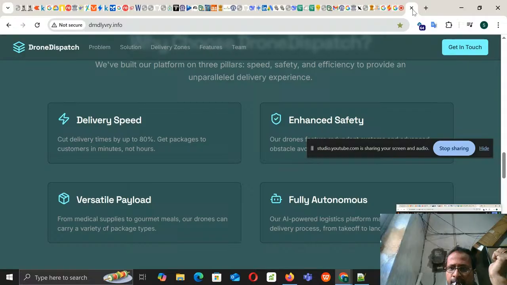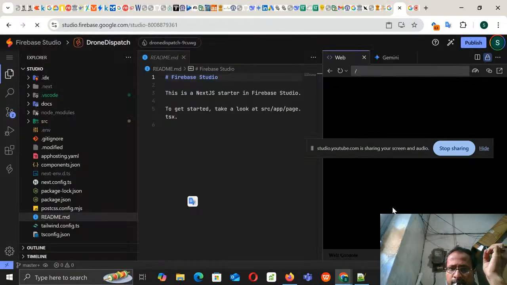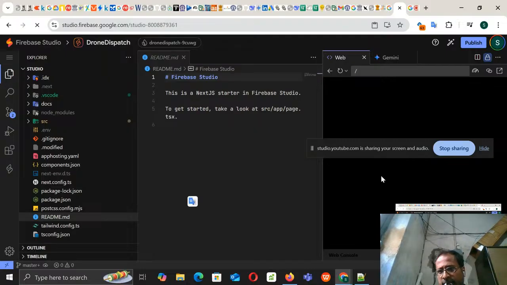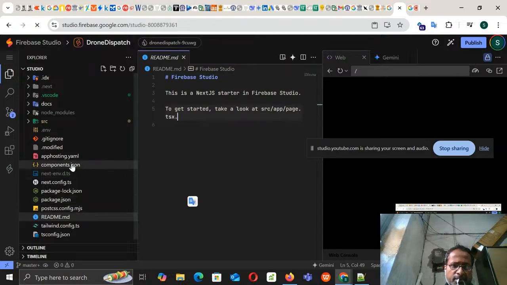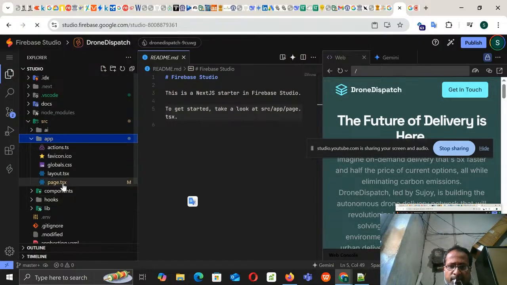Okay, let's send this switch. I can close this switch. So this is the thing. What are they getting? Source app page. App page.